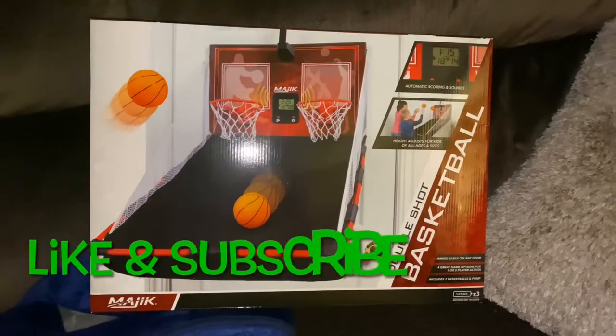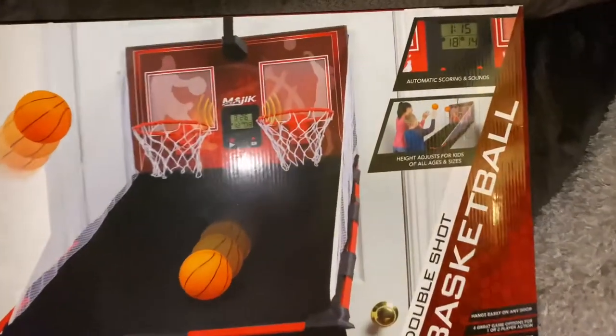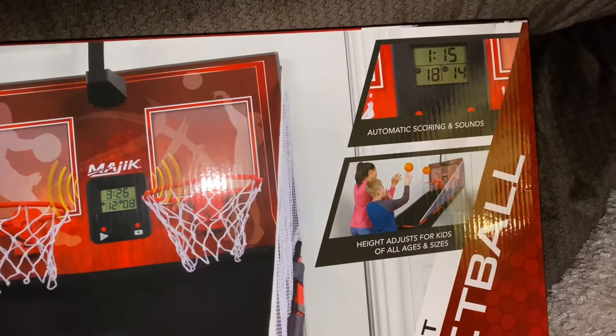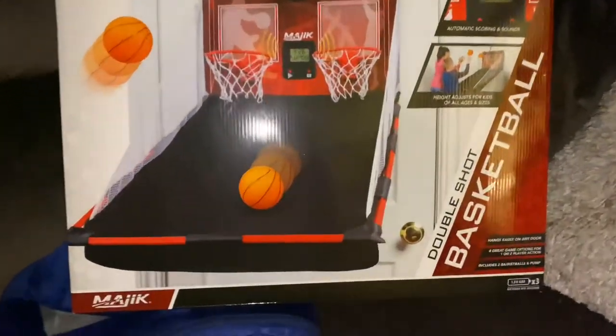Today is all about the double shot basketball hoop. It goes on the back of your door, as you see it in the picture here, and it does adjust for kids of all ages, and it has a scoring board with sounds. Let's check it out.